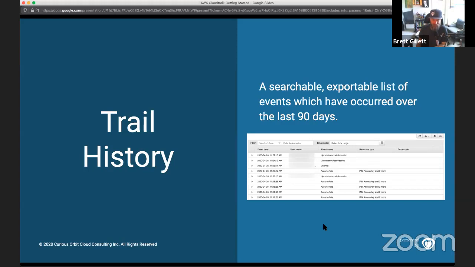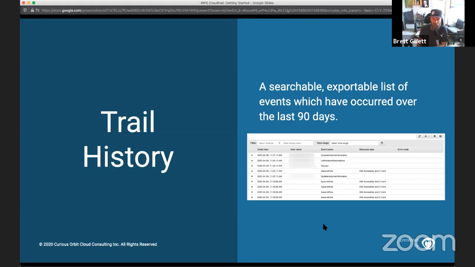And you can see, sorry, the screenshot's a little small, but when the event occurred, who or what did it, so our username, the event name. Okay, so you can see in my example here, a bunch of assume role API calls, the resource types that are associated with that call, and any error codes. Up in the top right-hand corner of that screenshot, there's a little gear icon. So we can change what shows here in the console view. And you can see at the top, you can also filter, you can select time ranges. So this is a really simple way to dig through the logs.